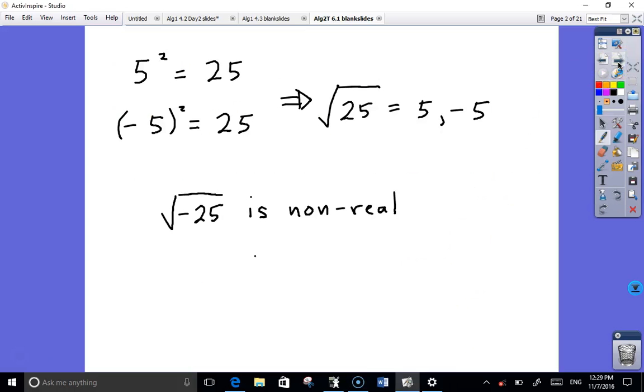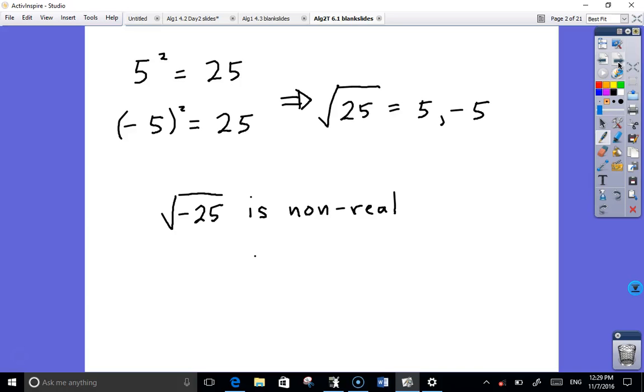So these are things that we kind of already know, right? 5 squared equals 25. Negative 5 squared equals 25. So when we say the square root of 25, you can get 5 or negative 5. The square root of negative 25, we know we could simplify that now, with what we've learned already about complex numbers. We can turn that into 5i, plus or minus 5i. But in this unit, in the book, when they get to that, they're just going to say that's non-real. We're generally not interested in that becoming an imaginary number.